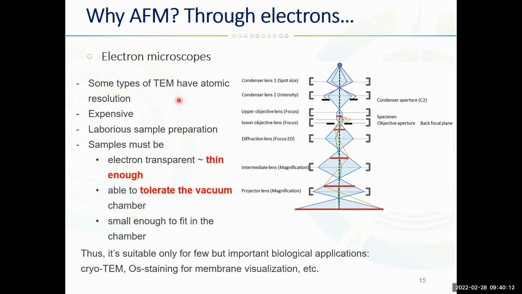Transmission electron microscopes are widely used in science, but for biological applications, we usually use them for dry samples, or sometimes we have cryo transmission electron microscopy, when we can visualize different proteins, hoping that these proteins still have their natural state. So in biology, the application is limited by these requirements for the sample.